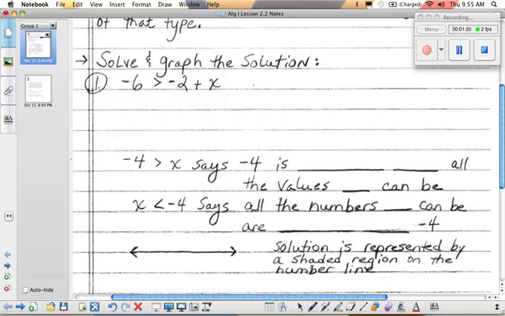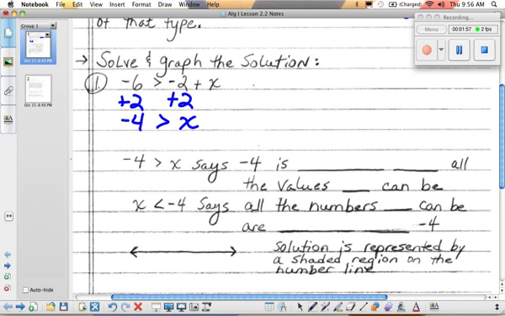So what are we going to do? Add what? 2, did you say? Or 6? Add 2. Add 2 because it's the x we want alone. We don't want the other side to become 0 necessarily for any reason, do we? So negative 6 plus 2, negative 4 is greater than x.